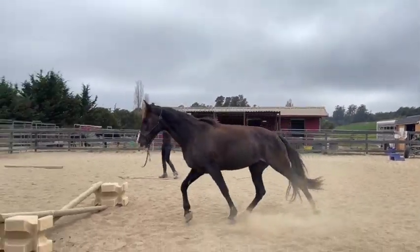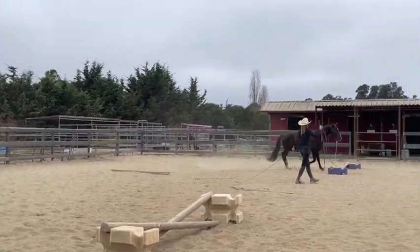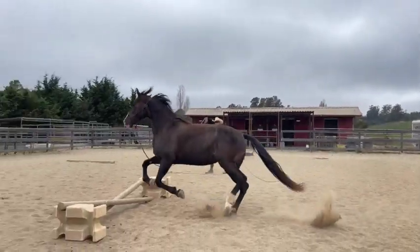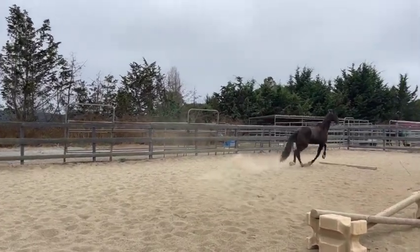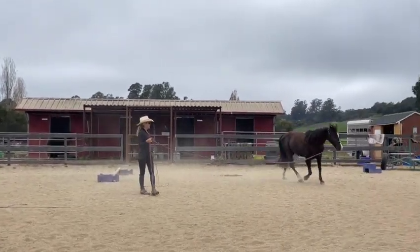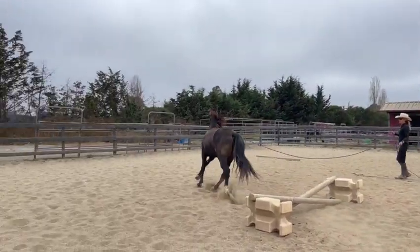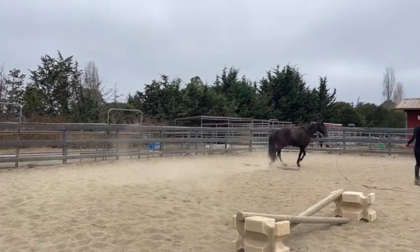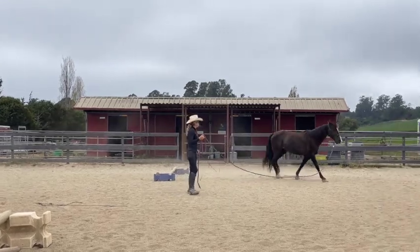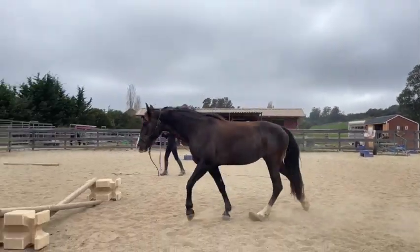Overall she's done quite well figuring out her feet. She used to be a little bit trippy, and all I've been doing is pole work, arena work, and trail work - helping her and teaching her what to do. Since the right is her worst direction, I always go to the right longer than I go to the left. She's weaker on that right side, so she needs to work it more to get her body more balanced. If you work both sides the same, the right would always be trying to catch up to the left. So whichever side is weaker, I work that way first and usually that way last.